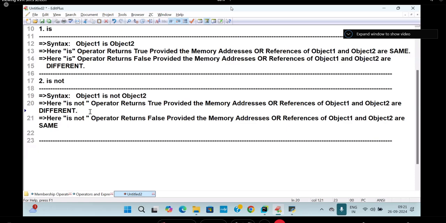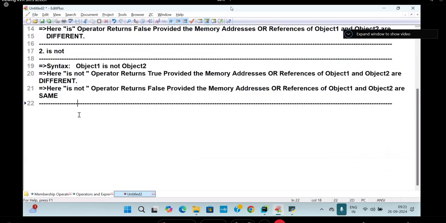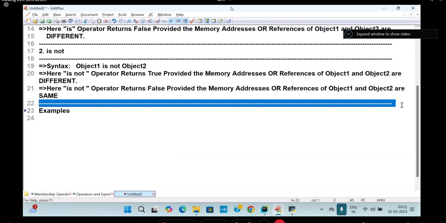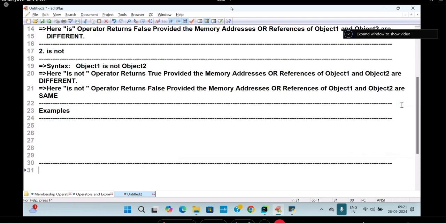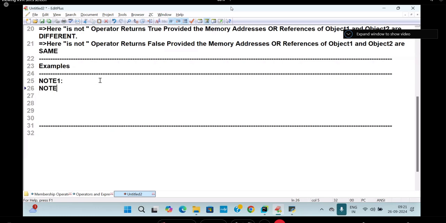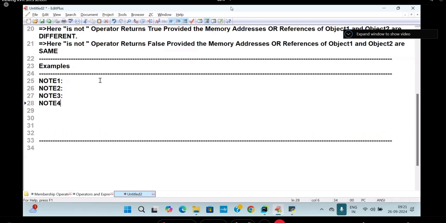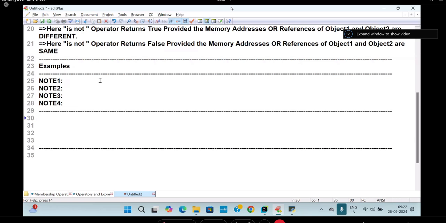Let us go to the programming. So, don't try to memorize; try to go for the examples. Try to look at the students. Now I am going to the examples here. Very, very simple. Kushan, don't come late. Next time, I'll remember you. So, coming to the examples: note 1, note 2, note 3, note 4. These first four examples are very, very important.